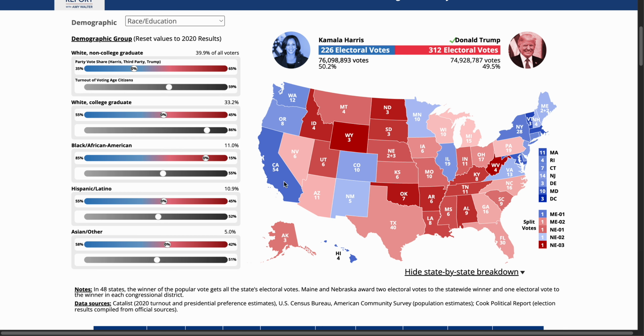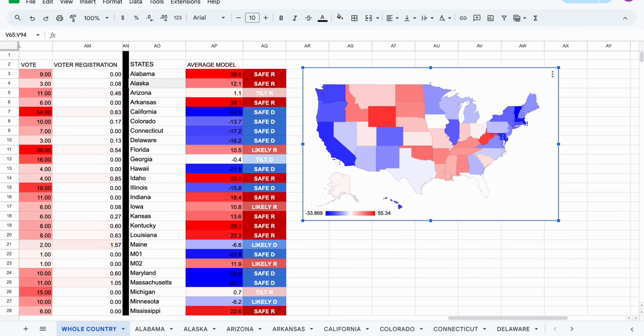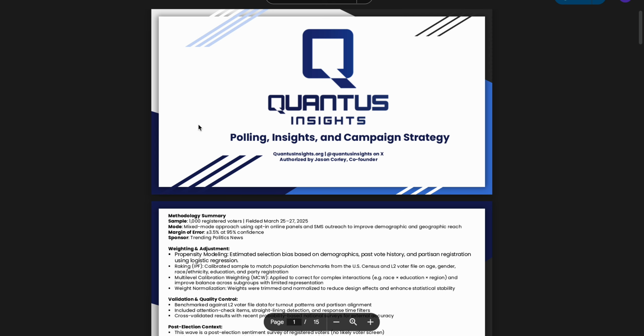For a Republican, they'd have to basically get the vote down to roughly about 42% Republican. For Asian/other, that's roughly they'd have to hit 45% of Hispanics, and they'd also have to hit about 15% of the black vote to ensure their victory, including about 45% of the white college graduate vote, and they must hit 65% of white non-college graduate voters. And when you look at that scenario, you see that the Republican narrowly wins the Electoral College.